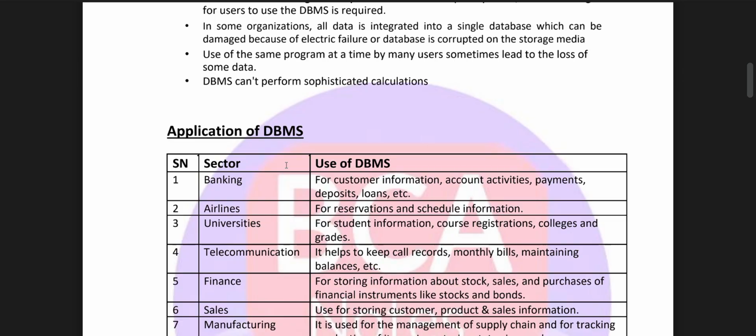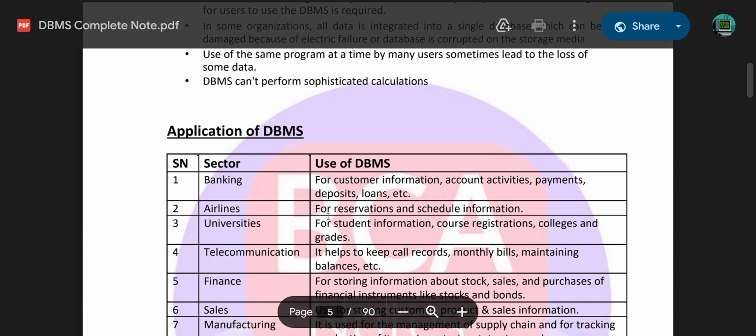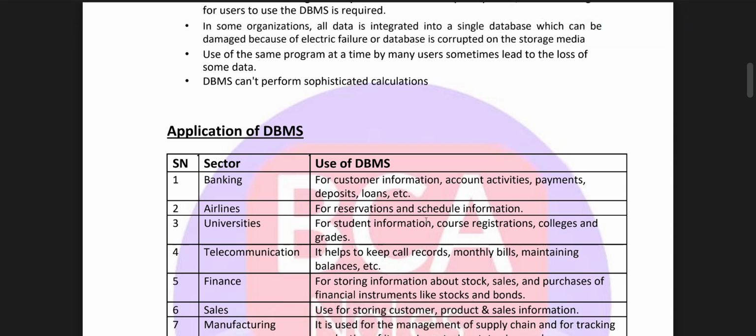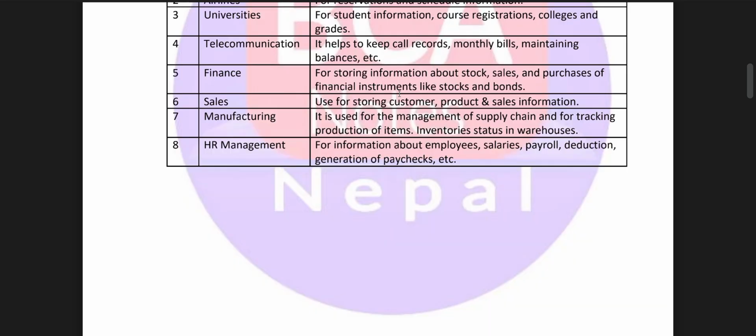Applications of the DBMS: banking for customer information, account activities, payment, deposit, and loan; airlines for reservation and schedule information; universities for student information, course registration, college, and grades. It helps telecommunication to keep records of monthly bills and maintain balance. Finance for storing information about stocks, sales, purchases, and financial instruments like stocks and bonds. Sales use it for storing customer, product, and sales information.